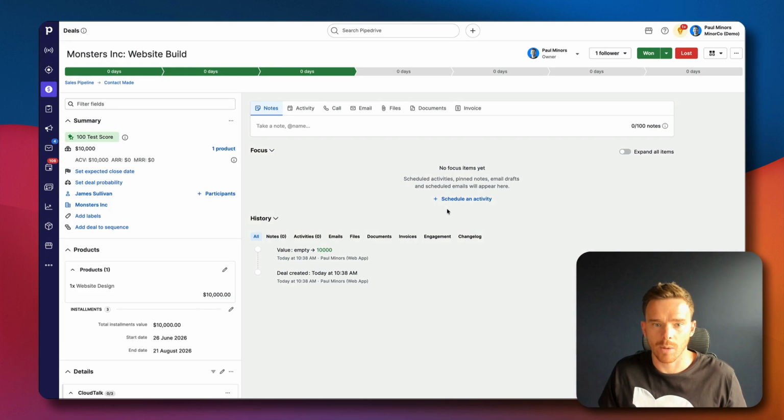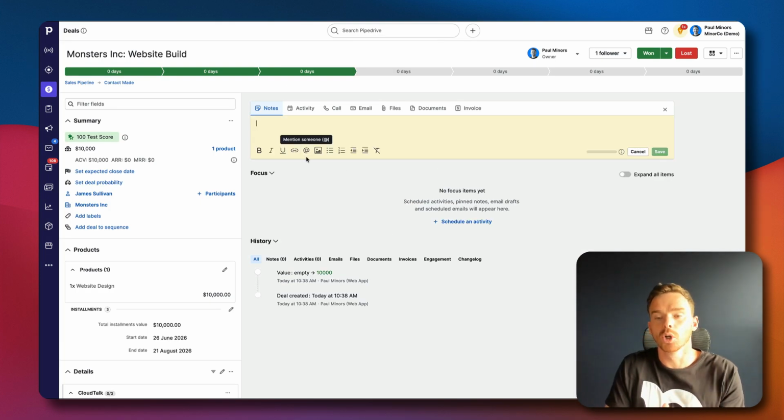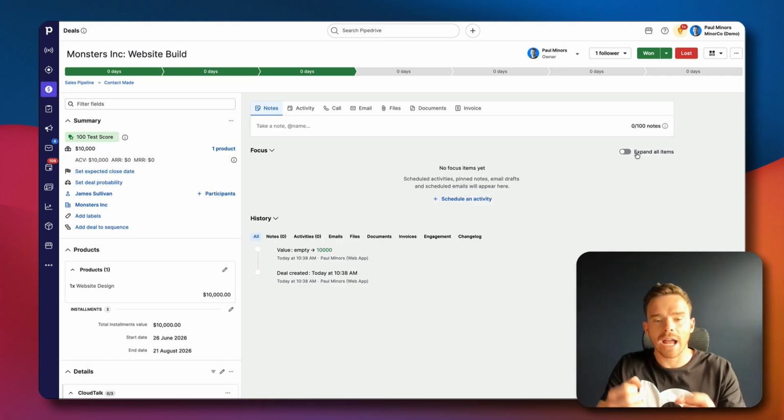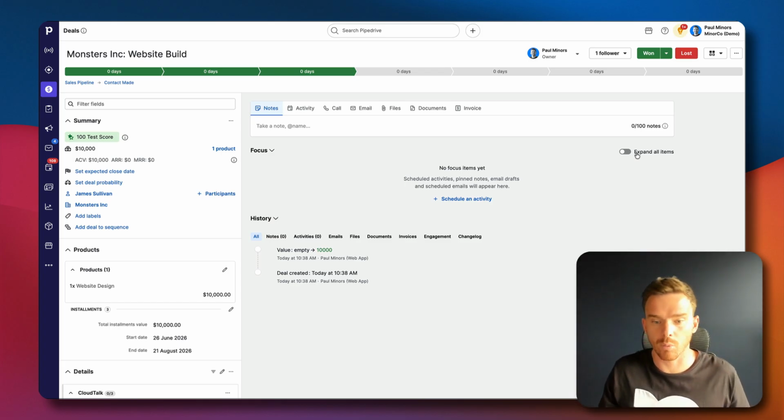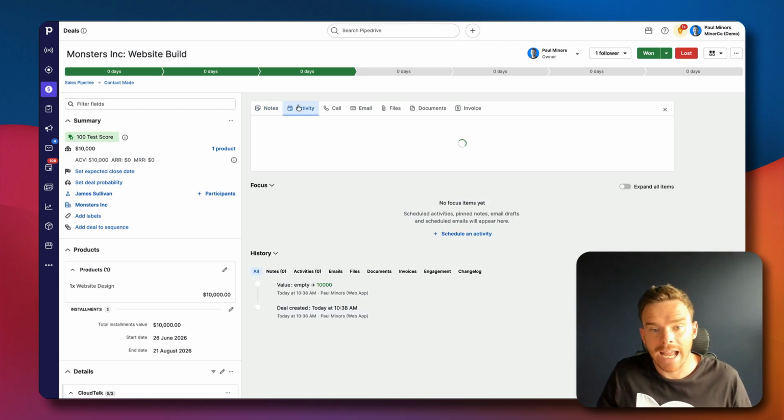This is also where I would encourage you to put notes on the deal or link to the invoice that's been sent. Use the deal to keep track of how the payment's been charged, communication with the client, the email with the invoice attached. Keep that on the deal here so you can keep track of when that needs to be paid. I would also create activities.